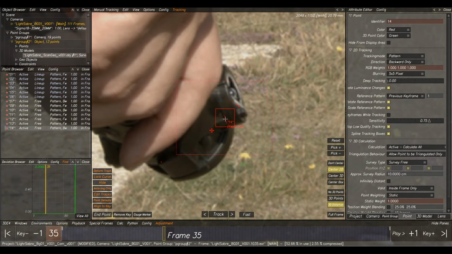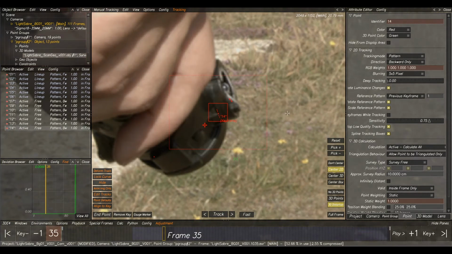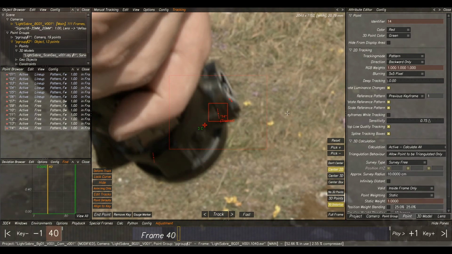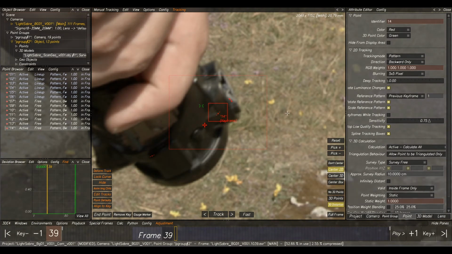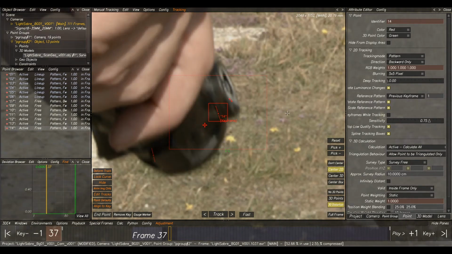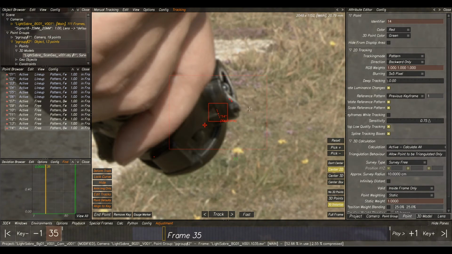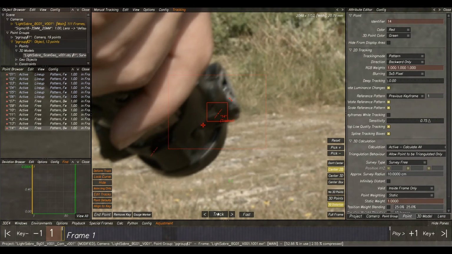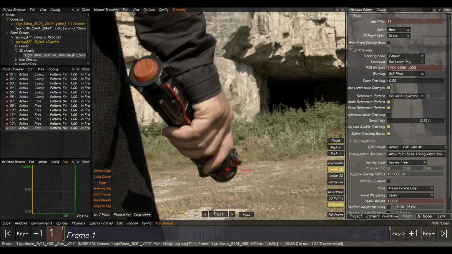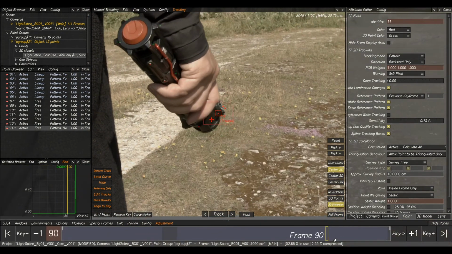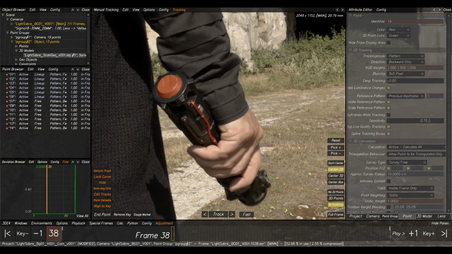Left click to make a keyframe in place, just click and drag it. So we're going through that motion blur bit again. When we solve this, we'll definitely see this exact point in the deviation browser of where that motion blur is. We'll come to this point where it's sort of clear, gauge mark again and track. Hopefully we'll be able to track the rest of it. Now we've got 2 points down there. That should help with that end of the object track.